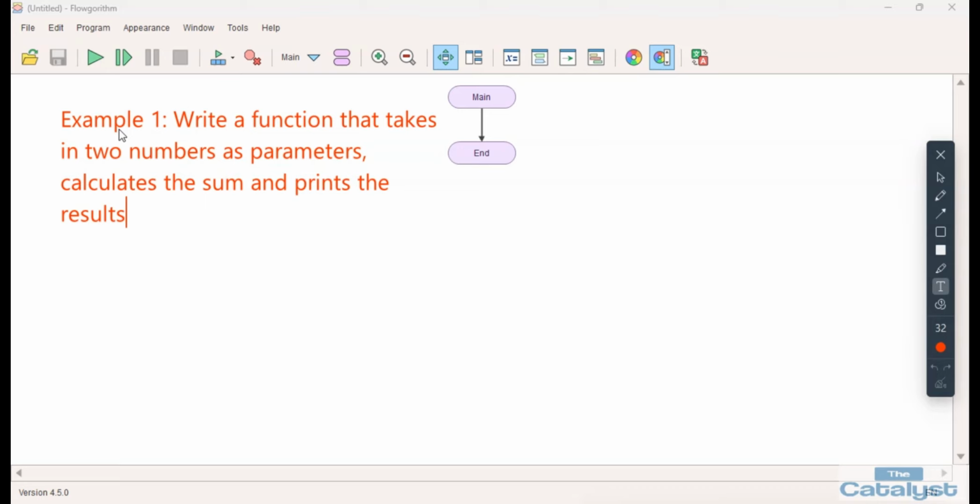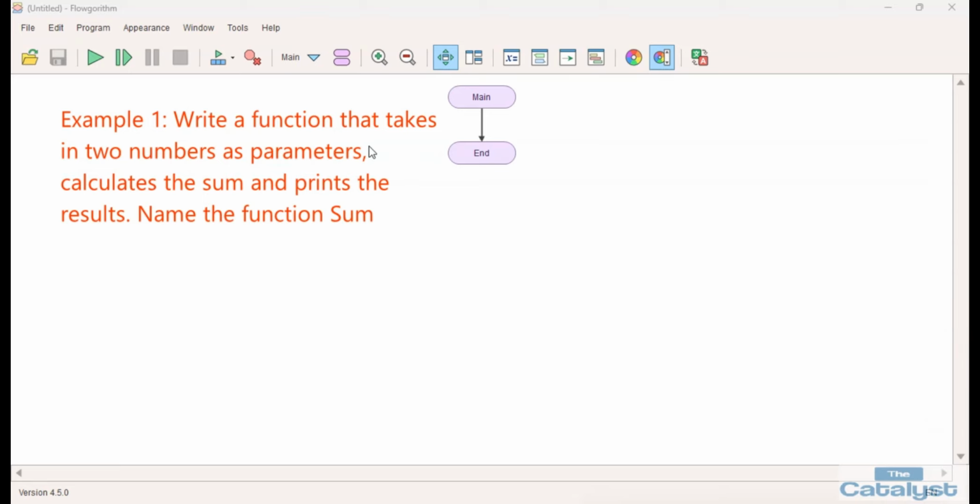So we'll name the function sum. As simple as that. So how do we go about this? Okay.